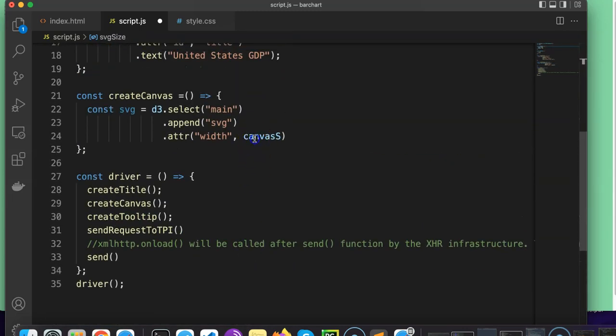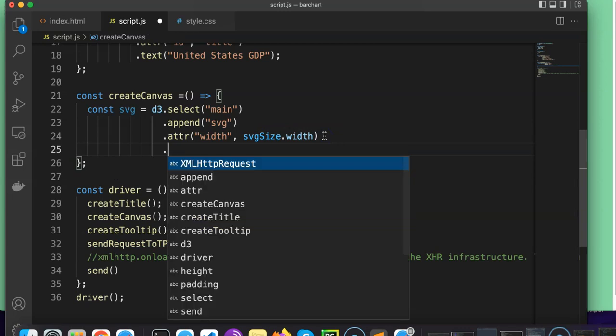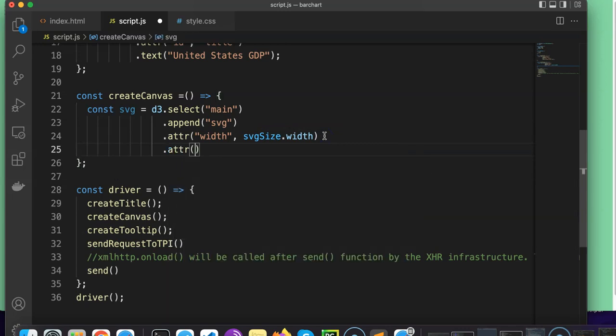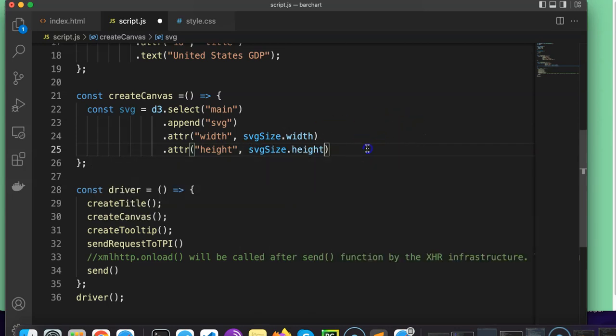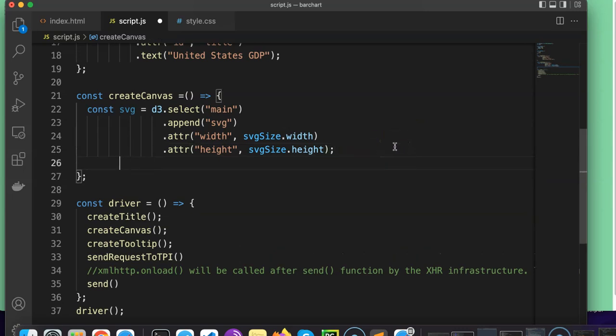So we use svgSize.width. We can set the height. And then we return the svg.